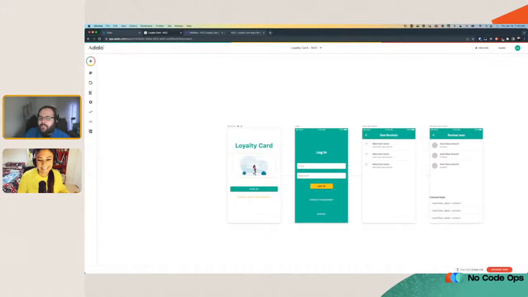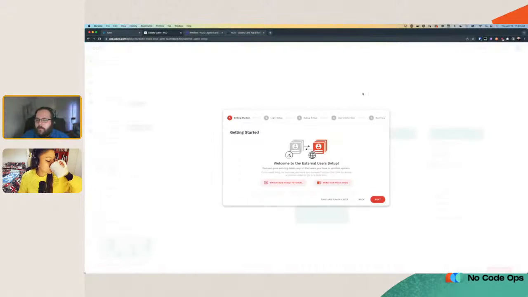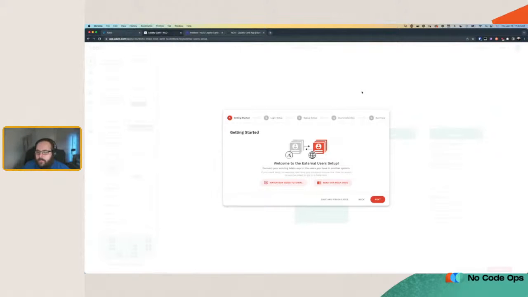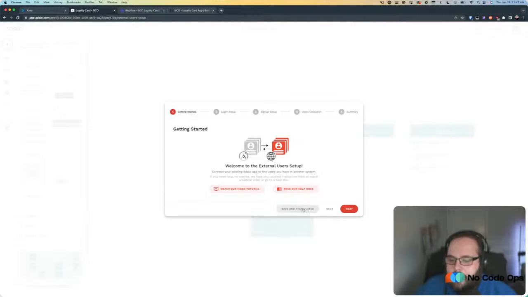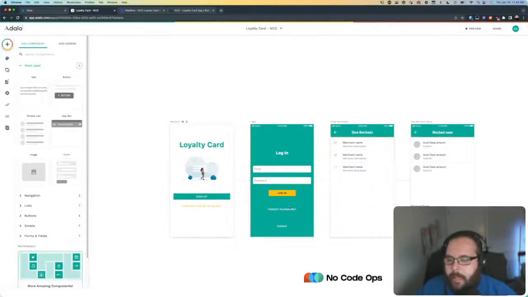So in terms of the no-code front ends, this process is going to be super different depending on the front end that you're using. But just a couple of quick examples here. This is Adalo. Adalo is a great platform for building mobile applications. In Adalo, we have the option to integrate with our external users. So if we're using authentication in Xano, we can integrate that.